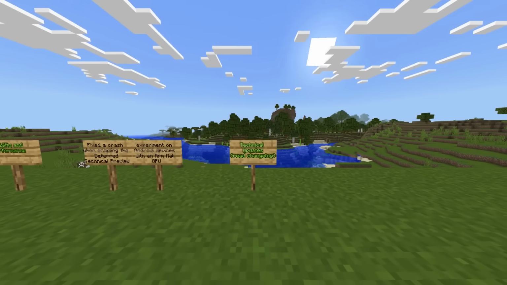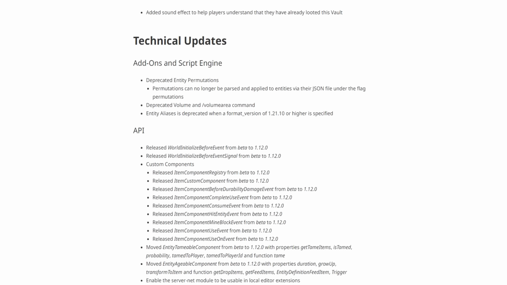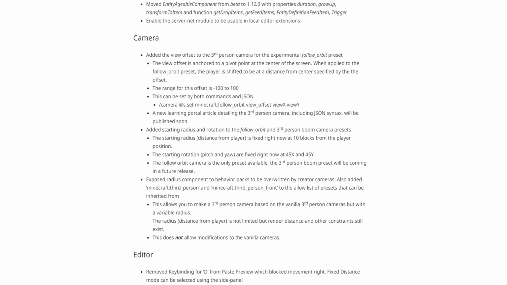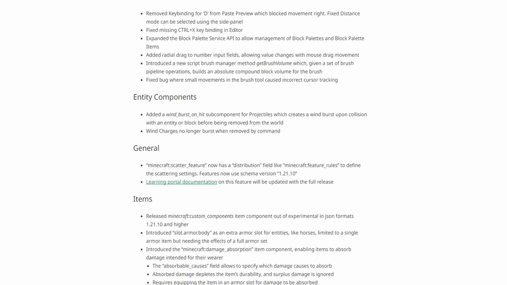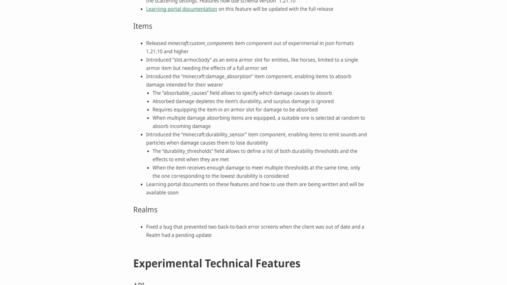Last but not least, technical updates. Let's read the changelog. They are making a lot of changes to add-ons. They're working on the scripts, the API. We even have some new camera commands introduced, changes to editor, entity components, general items, and so much more. If you're interested in the technical side, the links are down below.